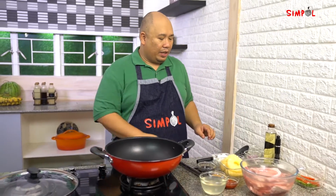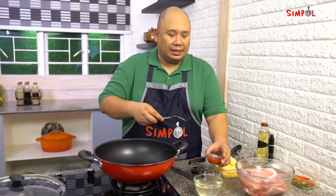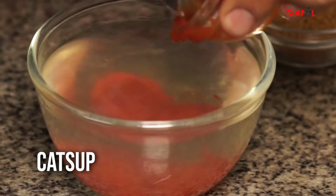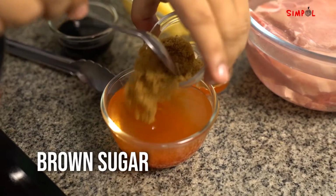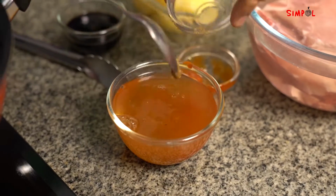Ngayon gagawin natin yung ating sauce. So, meron tayong pineapple juice galing sa ating pineapple slices. Lalagyan natin siya ng banana ketchup for color. Lalagyan natin siya ng brown sugar to balance the sweetness.